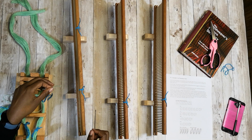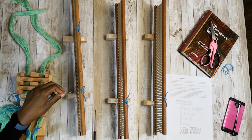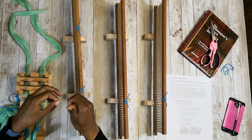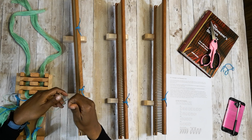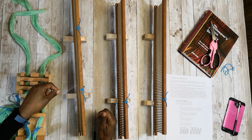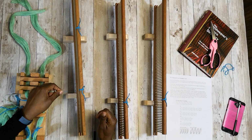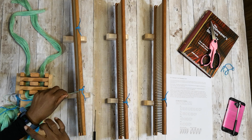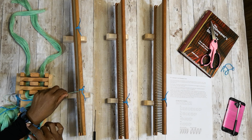I'm going to start out the threading by threading my selvages, as is explained in Ms. Dixon's book on pages 16 and 17. I'm going to try to explain that, though I'm very new to it. It's a way to achieve an even set in your threading.